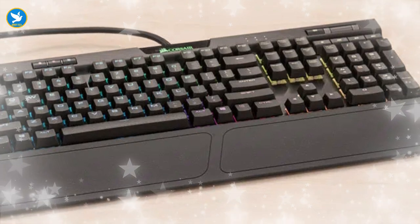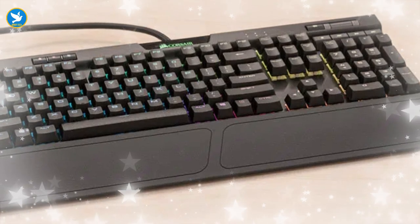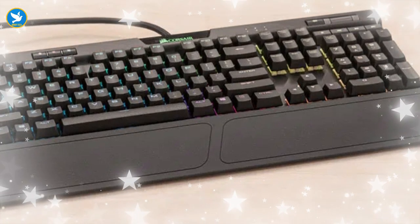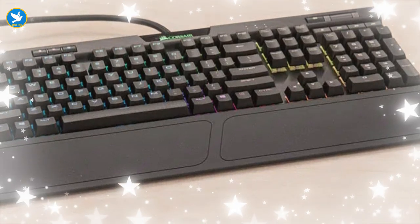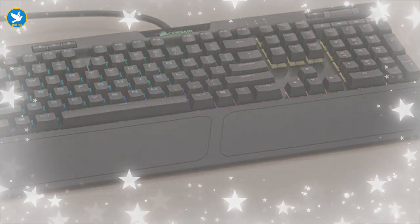The board relies on colorful RGB lighting, a detachable wrist rest, and a USB cable, and uses the responsive Cherry MX Speed keyset. The combination of WASD and space keys helps indicate that your fingers are on the right keys while gaming and typing fast. These textured keys help you reach the intended keys easily while gaming, which is a great feature that enhances productivity while working as well.